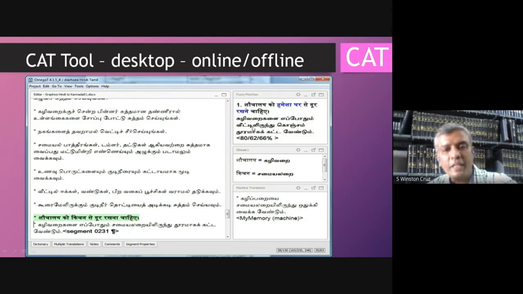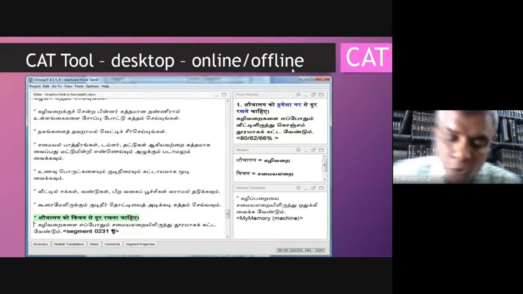So it is showing that you have something similar here, and there you have translated கழிவறைகளை எப்போதும் வீட்டிலிருந்து கொஞ்சம் தூரமாக கட்ட வேண்டும். So I've used a similar translation there, and I've used todi, like a thing. Now it is showing that between the two source segments there is an 80% match. It is at different levels, one at word level, one at character level.